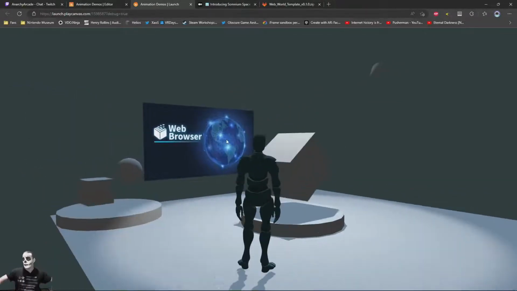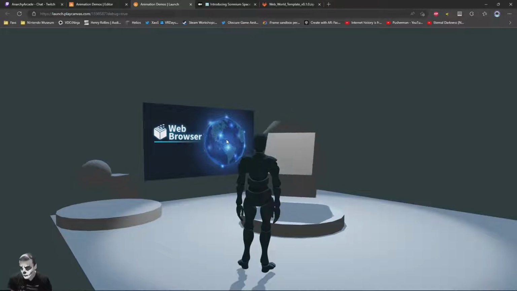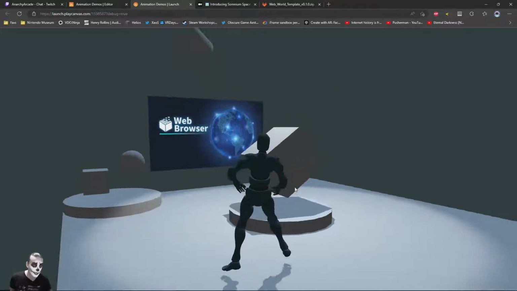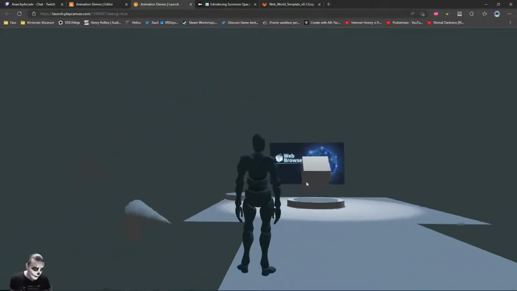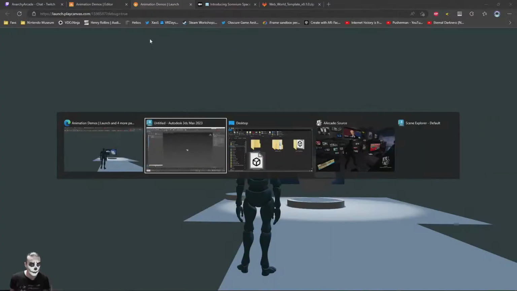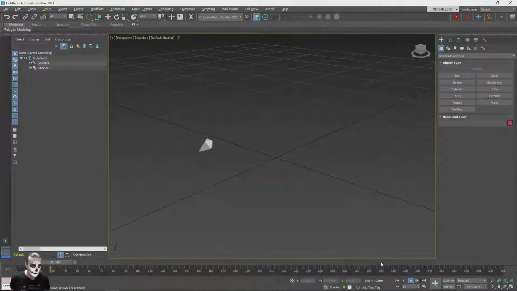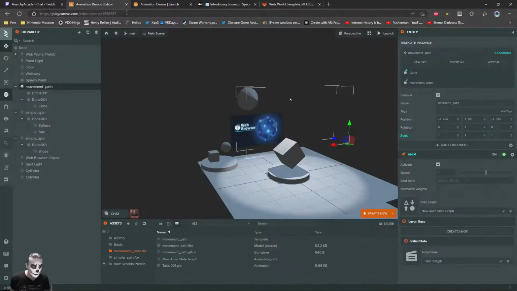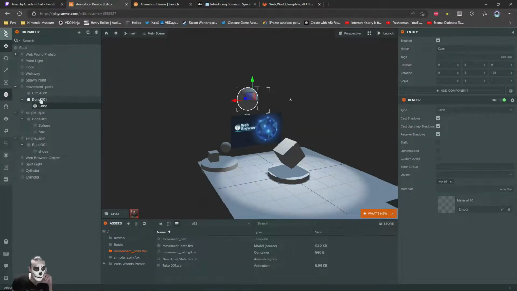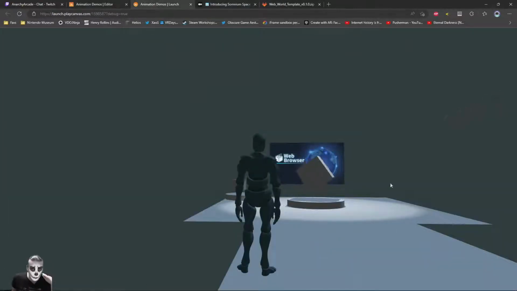So, the lesson that we learned there together by me falling into that gotcha is when you parent an object to your bone in the Web Worlds SDK over here, make sure that the object that you put underneath your bone is at 0 offset for position, unless you wanted it at an offset. Same thing with rotation. I actually did want to rotate this one so it would point towards the direction that I was moving, and it is properly pointing towards the direction it should move now. We are all good.